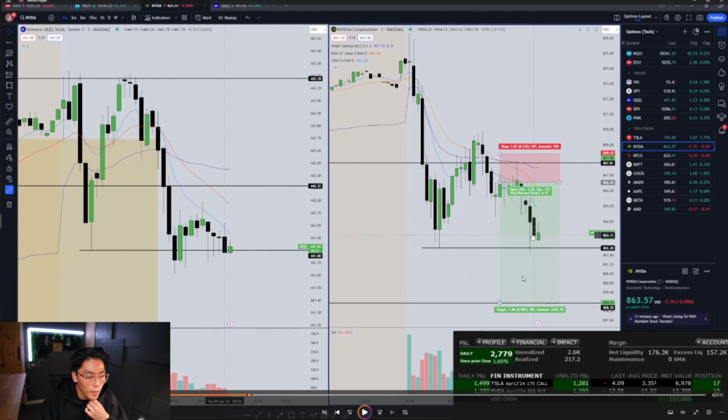So you can see right here, we're back on my NVIDIA trade now. You can see how perfectly this retested that 867 level I was talking about. That was the previous day low level where we had the perfect rejection off that level. The 5 minute ended up closing below that level, and then we had continuation towards this downside. So right now it's at low of day, and I was looking for that continuation lower towards that 854, towards that 858 level. You can see the Qs is at low of day as well, so that should fuel the move lower for NVIDIA if it wants to head towards the downside.